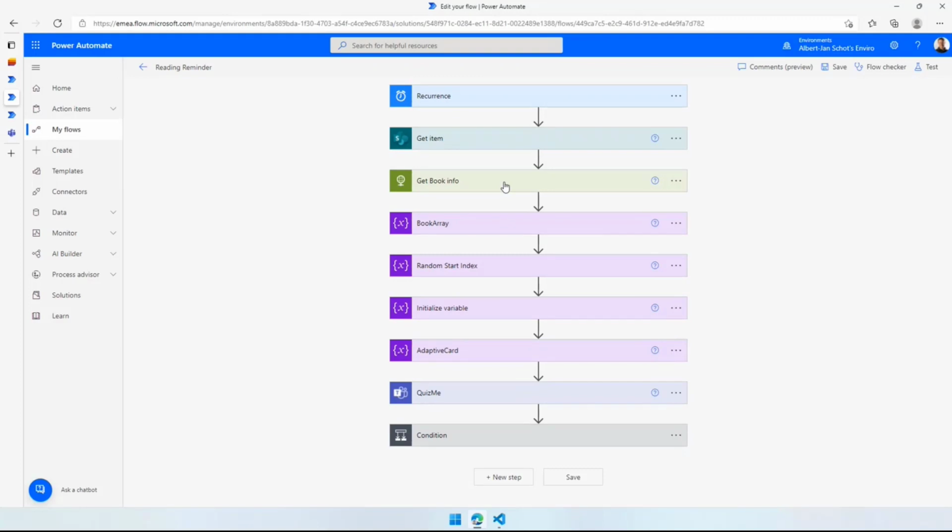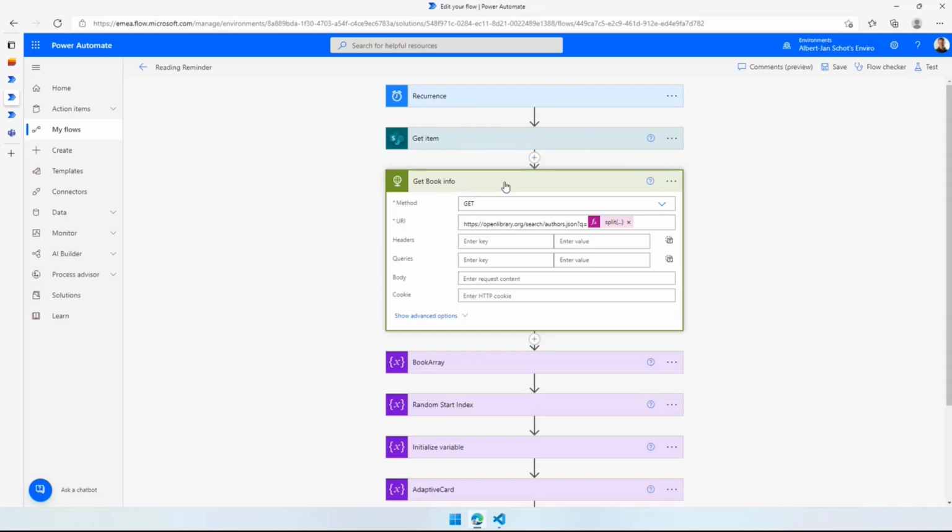So now I've got my book, I know who wrote it, and what I'm going to do is call an API where I search for all authors that have the same name. So I pick the author that has written my book, and then I pick his or her first name, and then query for other authors out there. Potentially you get a lot of results, but let's bear with me. So you get some results, you get some different authors that you can work with.